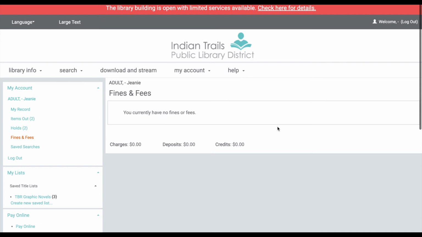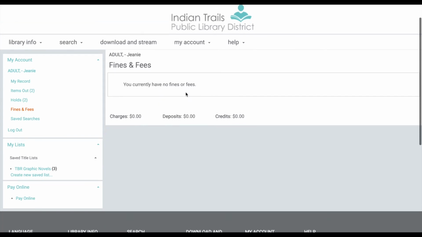Quick reminder is that the library is fines free, which means we do not charge any overdue fines or late fines for items. However, if an item is gone for much too long, the item gets billed to your account, and you'll see that as a charge. So let's say you got a DVD out and we have it valued at $20, it'll be billed to you and the charges on your account would be $20. This is a great way to keep track of what we think you're financially responsible for on the account.